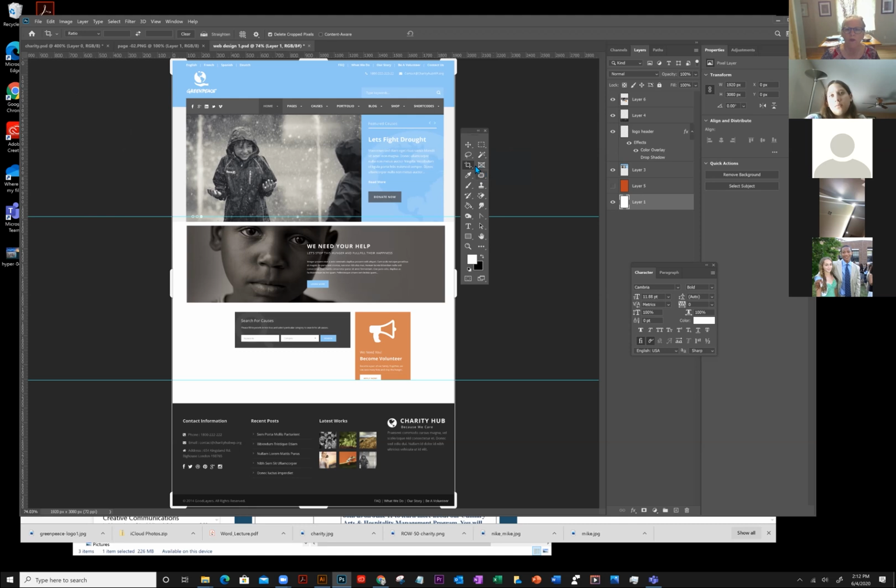Let me bring this over to us. So the slice tool creates the slice, and the slice tool selects the slice, and you could actually give it a name. So in actuality, you can actually create an interactive page utilizing Photoshop. And I'll show you how to do that in some cases that some people do simulate.